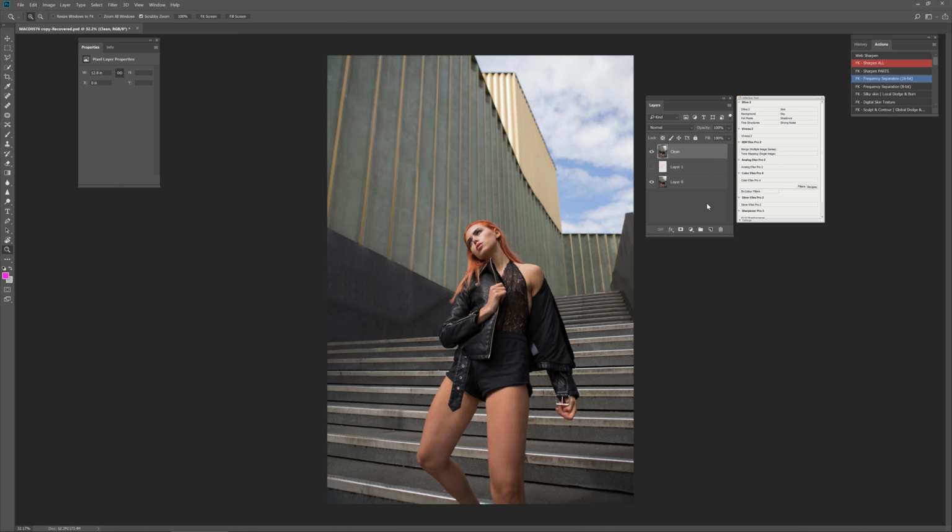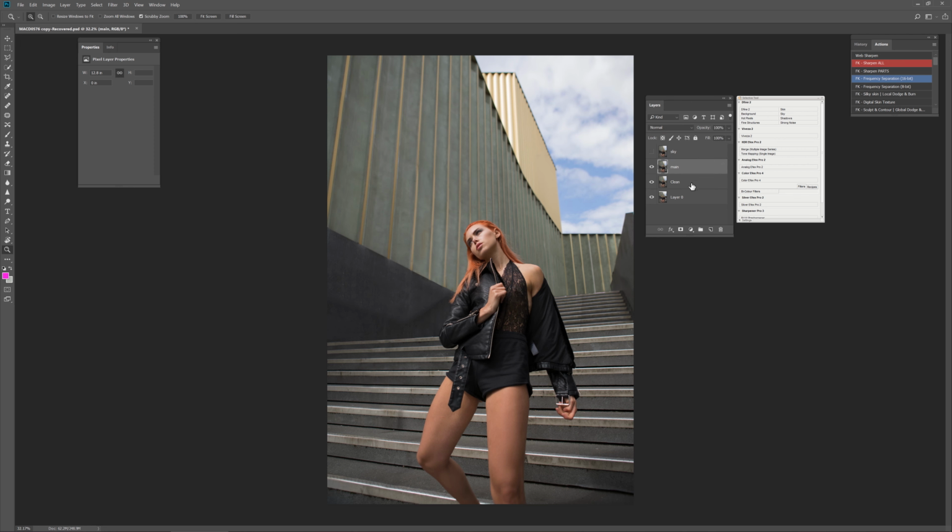So we're at this point now and we are going to begin the color grade. Now before we do that, I'm going to create two layers. The top one I'm going to call Sky, and the bottom one I'm going to call Main. So I'm going to grade each section separately. The main image first, and then the sky separately, and you're going to see why in a minute.